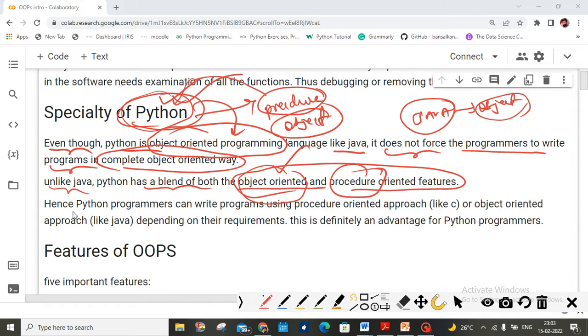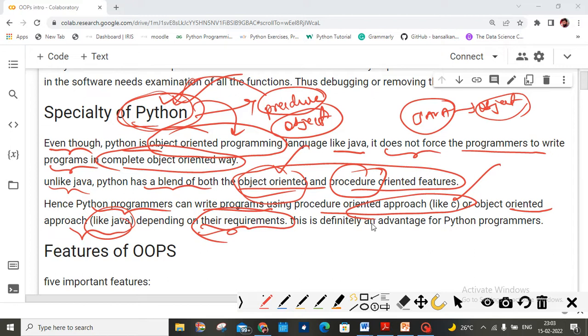Hence Python programmers can write programs using a procedure oriented approach like C or an object oriented approach like Java, depending upon their requirements. The programmer can write in whatever approach he wants. This is definitely an advantage for Python programmers.